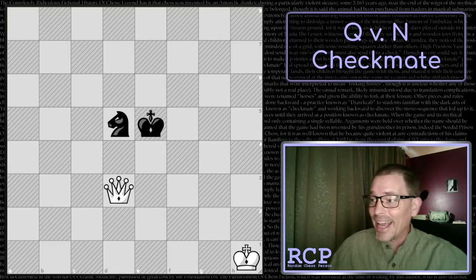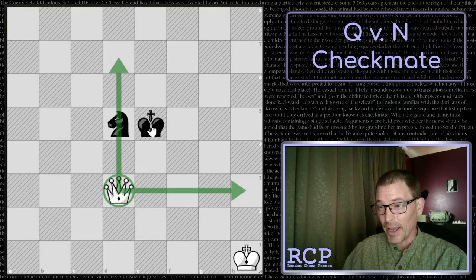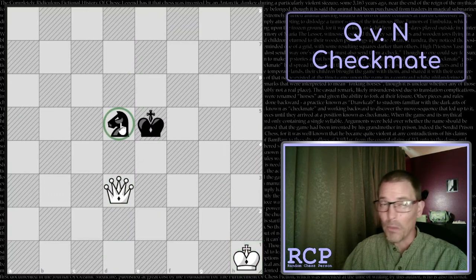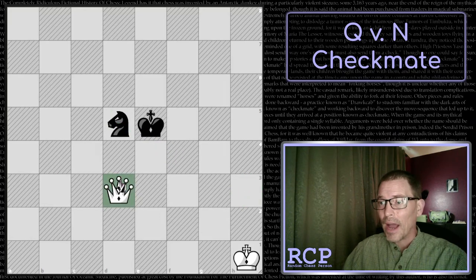Just as with the others, we know we need to use the queen to draw a box around the enemy king, and we can't checkmate the king in the middle of the board - we're going to have to get the king on one of the edges. We're also going to need our king. The difference here is we're going to have to watch out for the knight, so we don't want the knight to be able to attack our queen. However, if our king were there and the knight forked us, we'd be in trouble.